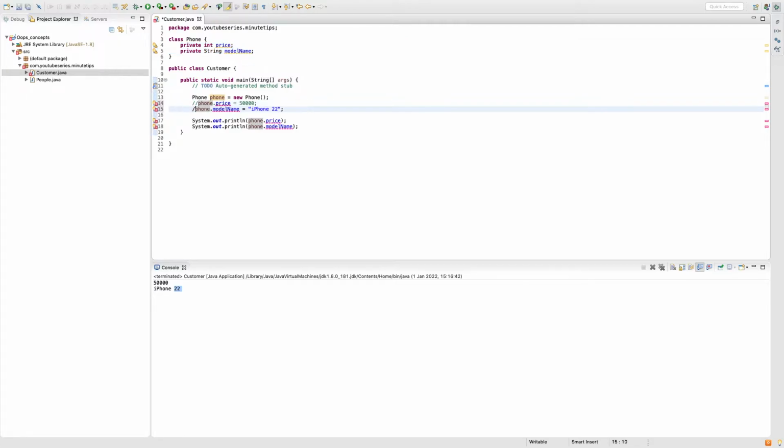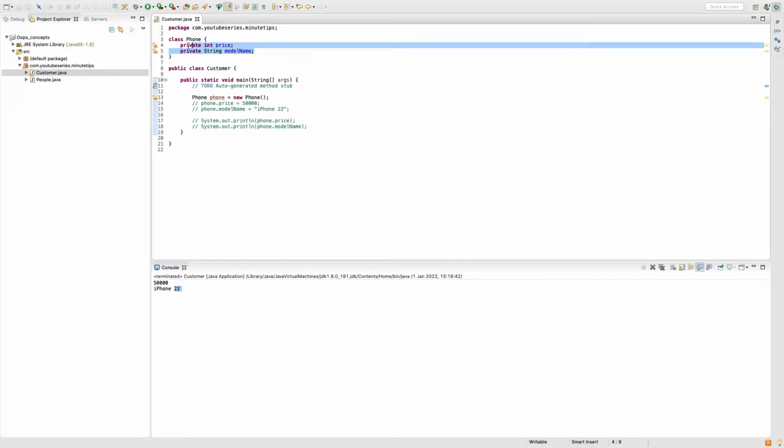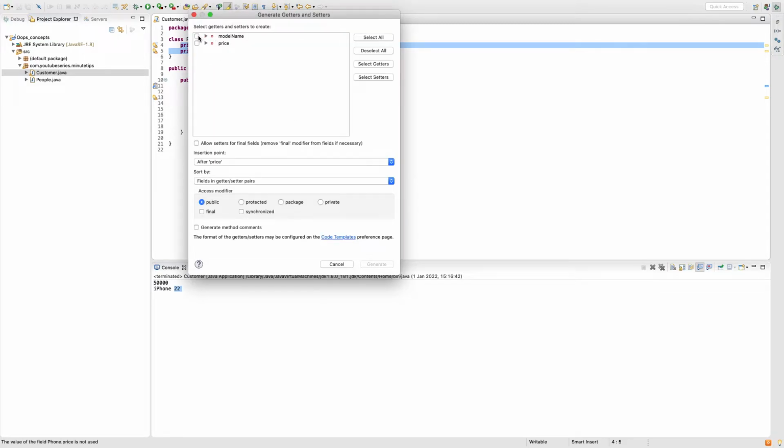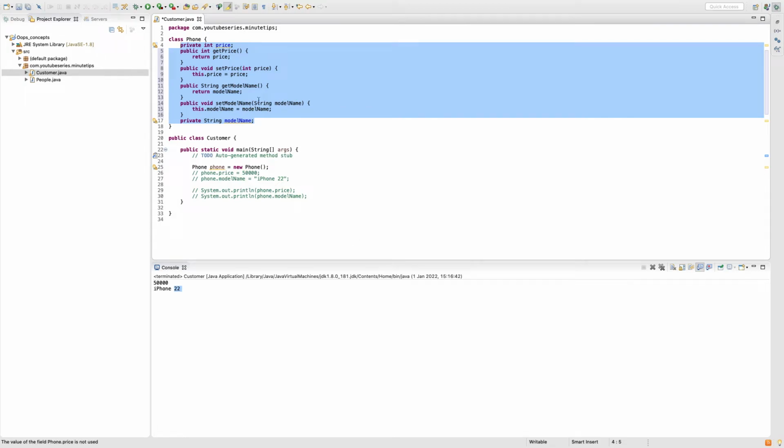I will quickly comment this code. Now to access these two variables, what is the way? We'll select them, right click, go to Source, and use Generate Getters and Setters. I want to create getters and setters for both of my variables.